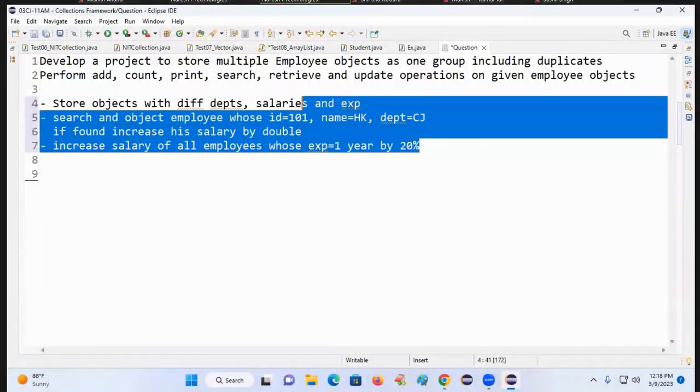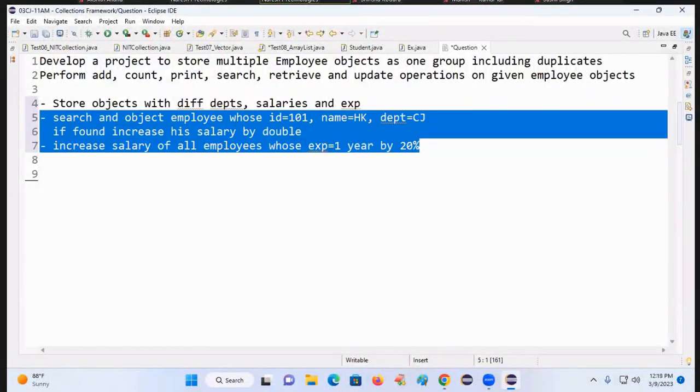Hey, when you are seeing this, are you not feeling SQL queries? Collection is nothing but a mini database. Each location of the collection is one row. Each object of Java is nothing but raw data. And the search operation, a for loop with equals or double equal operator, is nothing but select with a where condition.